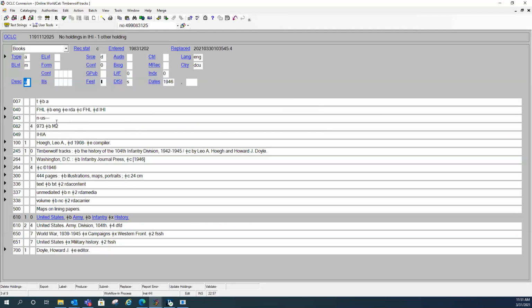Our description code is an I, sorry, because now we've brought this record up to RDA standards and it has ISBD punctuation. We do have illustrations. So we've got 3 different types listed here. We've got just general illustrations, we've got maps, and we've got portraits. So we have 4 positions here that we can code for illustrations.